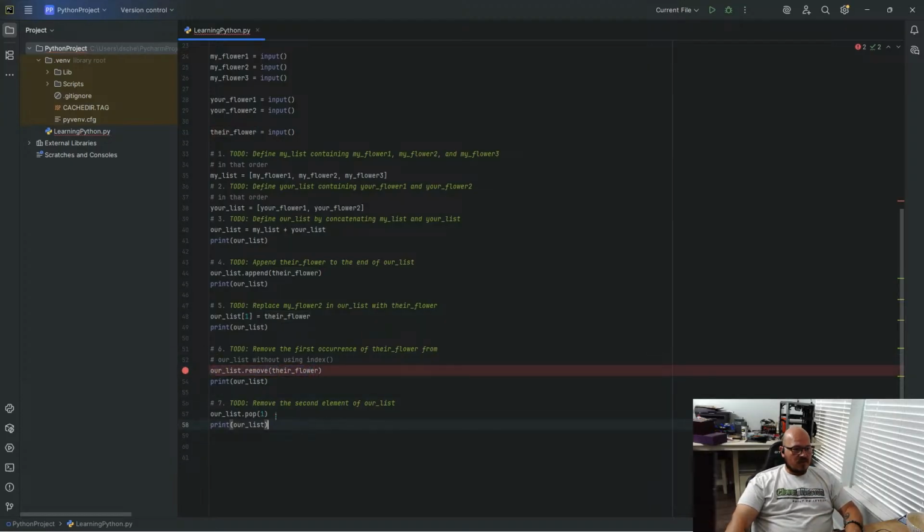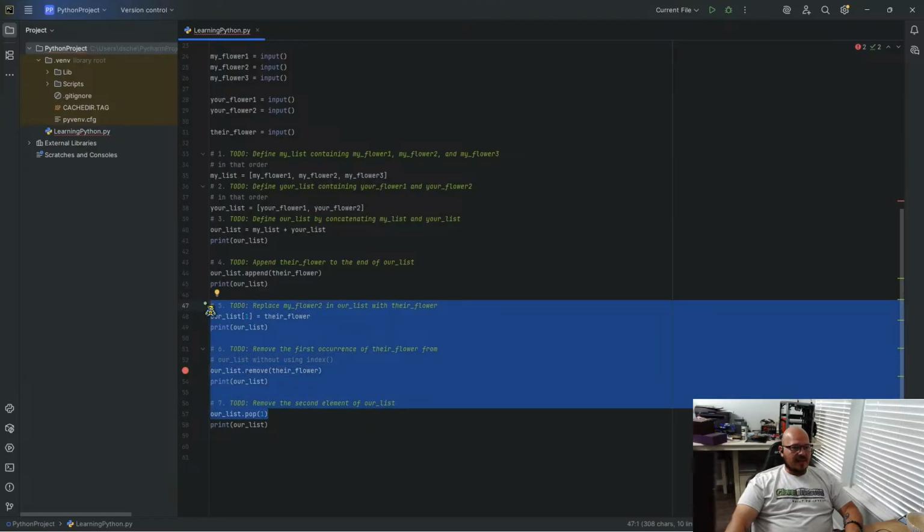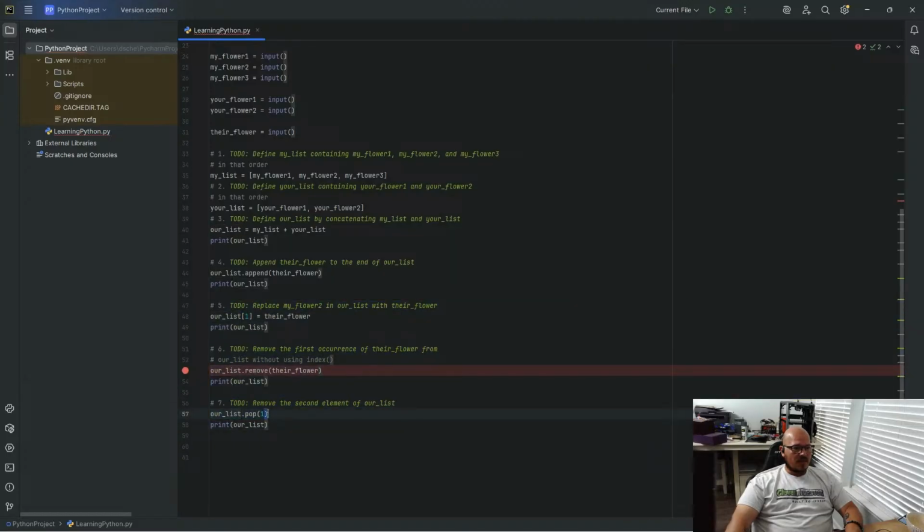And then this one I kept trying to use the dot remove method, but I was supposed to use dot pop and where the index was. So that was where we were stuck last. So dot pop and remove is what basically saved us there, or saved me there anyway. So I just wanted to say that.